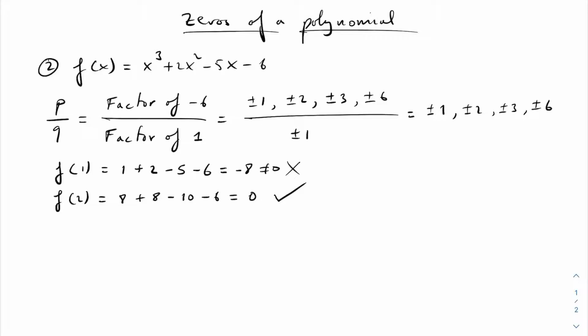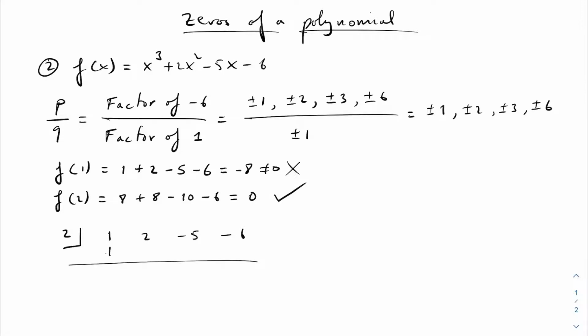And so since I know that, I can be certain that x minus 2 is a factor of my polynomial. So I'm going to divide my polynomial by the factor x minus 2 to see what's left. For the division here, I'm going to use synthetic division, which is something that we've learned in note 39. If you want to know more about that, go ahead and check note 39. Here I'm going to have 2 in the corner, and then I'm going to copy the coefficients of the polynomial: 1, 2, negative 5, and negative 6. Then I'm going to start the synthetic division.